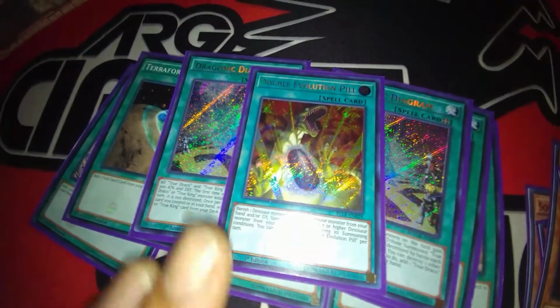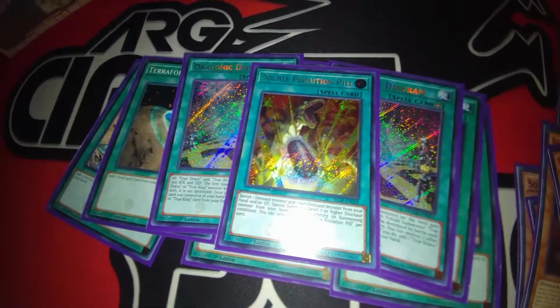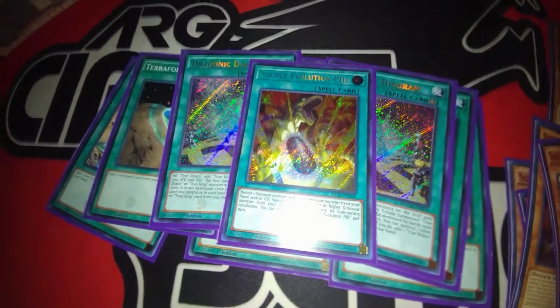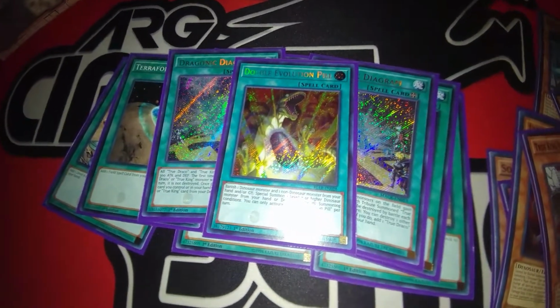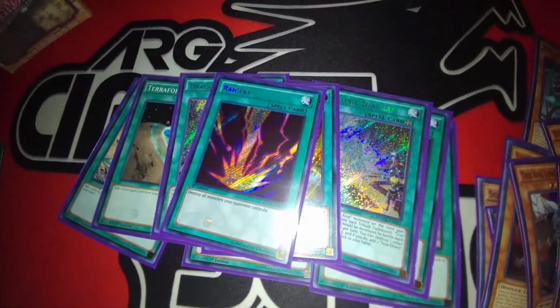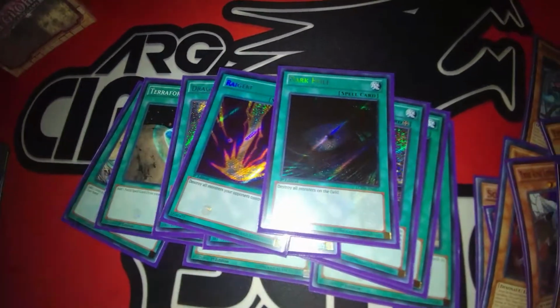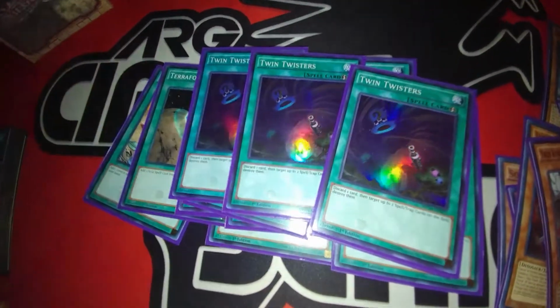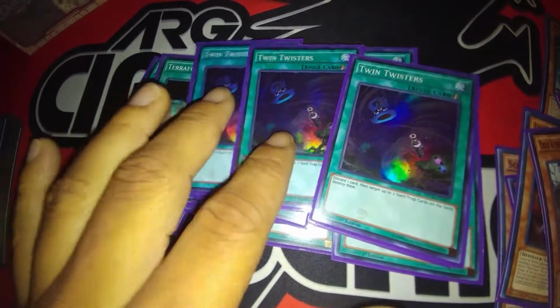Double Evolution Pill, another key card, banishes a dinosaur and a non-dinosaur. So usually the worm or whatever other types are in the grave. Special Summon ignoring its conditions, so many conditions. Board clearance, Raigeki and Dark Hole. Spell and trap clearance, 3 Twin Twisters. Can't go wrong there.